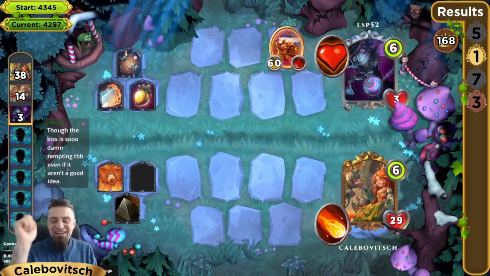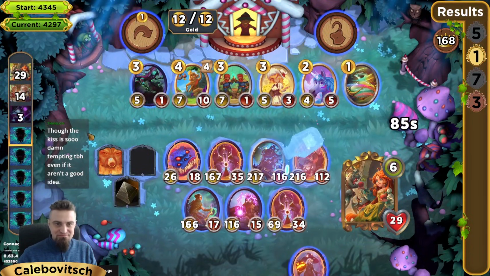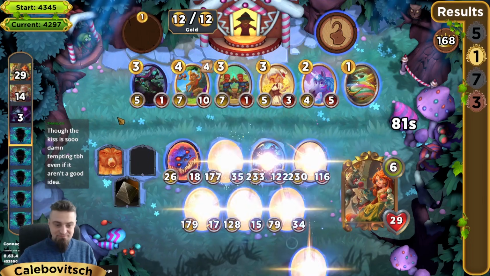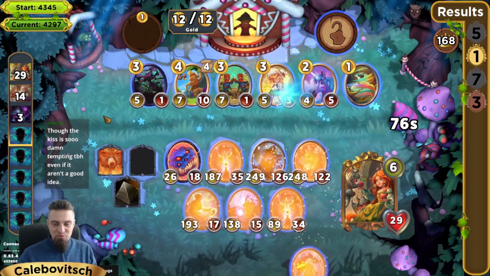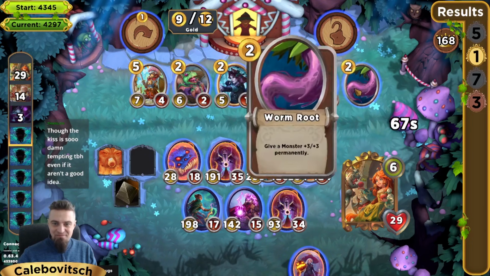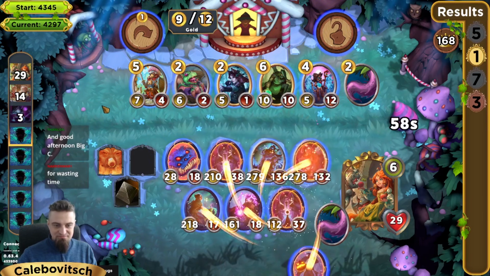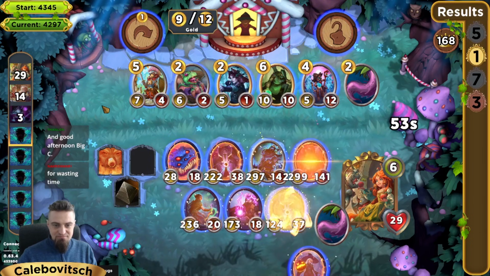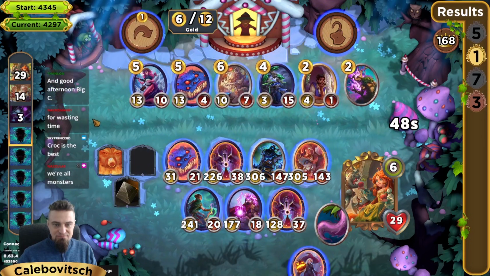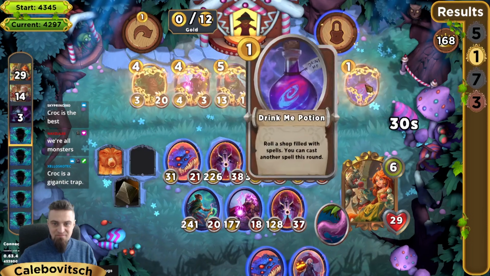One health. One health. Buy as many stuff. I think this is the best Black Prism spell ever. There's also this. I guess this is getting cast on everyone. Hey, Thanalong. Croc is the best. Ugh. Hold for drink me potion.